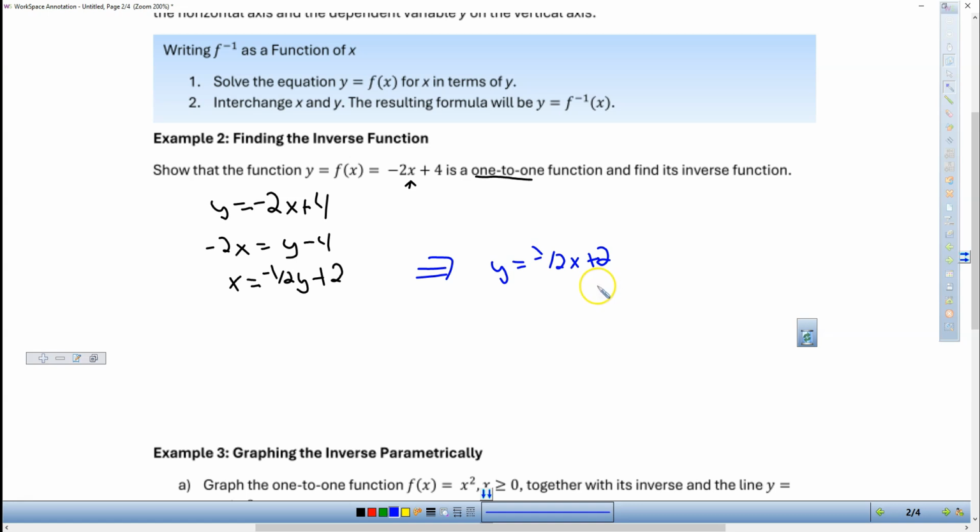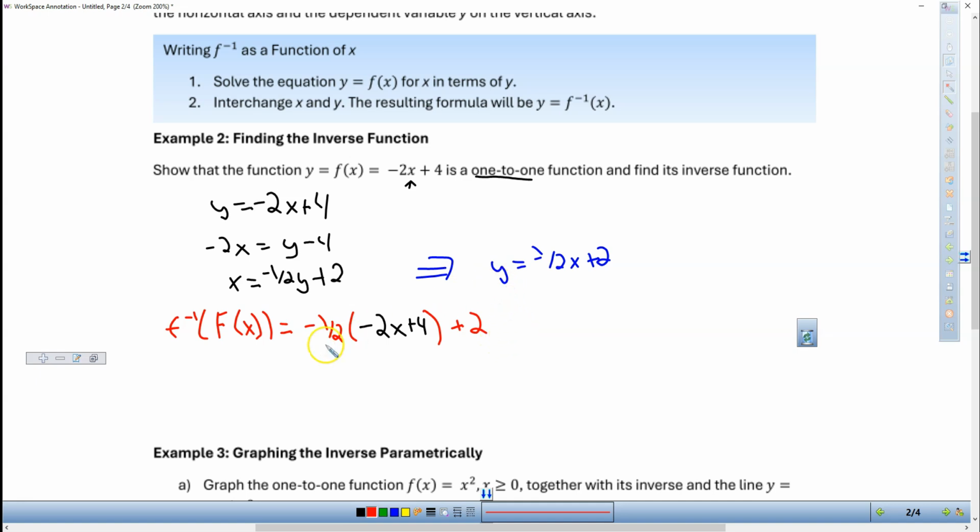If we want to prove that this is an identity, then what we need to do is effectively take the inverse function and the function and compose them into each other. So let's take f of the inverse of f, and the way we do that is we plug those equations into each other. So we are going to have negative 1/2 of, again plugging in this original equation now, negative 2x plus 4, plus 2.